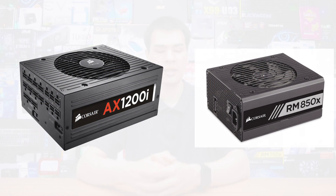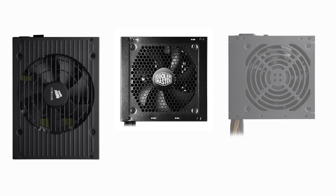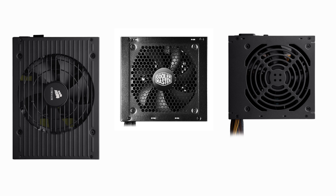Don't fall into the trap of assuming a 1200-watt power supply is the same size as a 500-watt unit. High wattage power supplies around 1000 watts and above are usually a little bigger than standard 500 and 600-watt options, simply because more wattage needs more space. For example, comparing a Corsair 1200-watt to a Cooler Master 500-watt, you can clearly see the size difference is significant. Do your measurements, look online, and see what other people are doing to make sure you get the correct size.